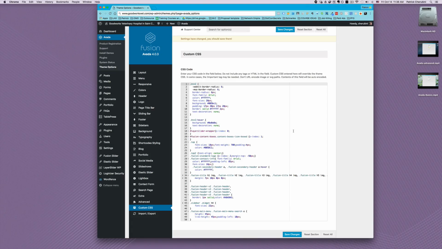But I wanted to show you that there are things that you can do to alter some of the standard parts of Avada, and that's what I've done in here. It overrides some of the things there. Other things, like a button that I created and put in there that's different to any other button, I did that. It's just more advanced things that I've learned over the years. But I wanted to show you that that's where you do it. That's where you put it in Avada if you want to override.